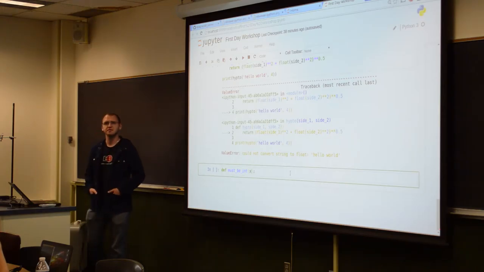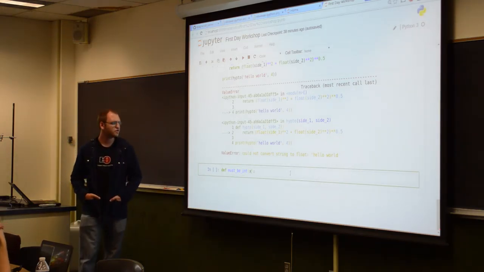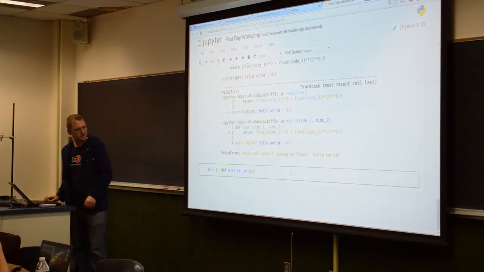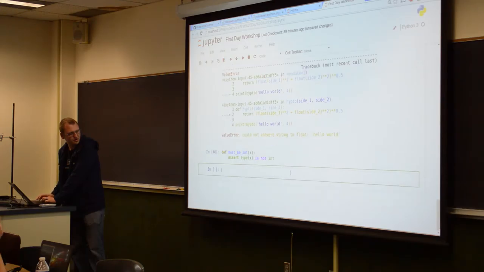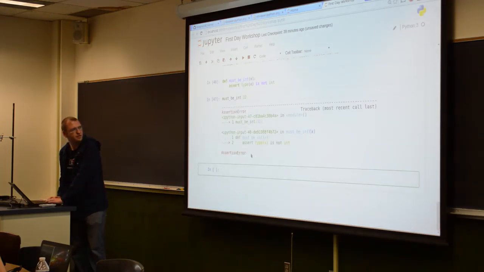I think the assertion statement is the faster way rather than if something then raise. Yeah, so instead of that, there is this assert x, well, this is a nice thing. This is not ints. Sounds like it shouldn't work, but all right, let me define that. Must be ints 32. Okay, I may have.